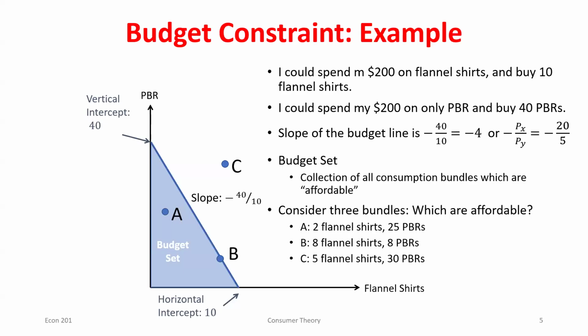How can we check to see if that is actually on our curve? Well, there's a couple of different ways. If I was at 8 for the quantity of the X good, what point would be on that curve? We already found, using either those relative prices or the changes in the quantities, that this was going to be -4. So if I want 8 more of that X-axis good, it's going to cost me 4 units of good Y. So if I want to get 8 of the X good, how many of the Y good am I going to have to give up?